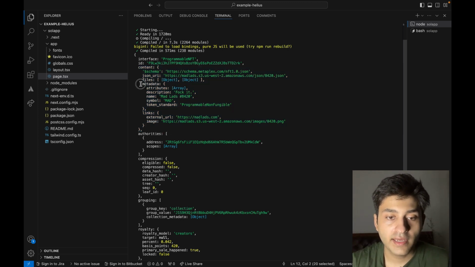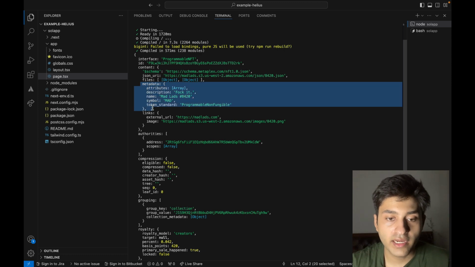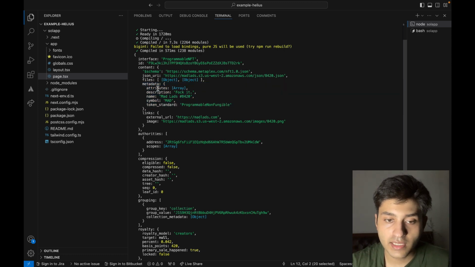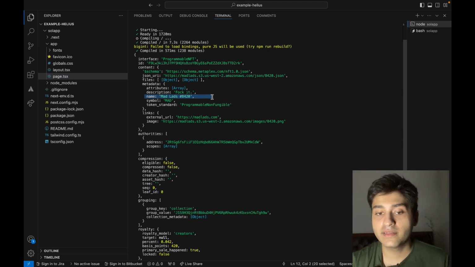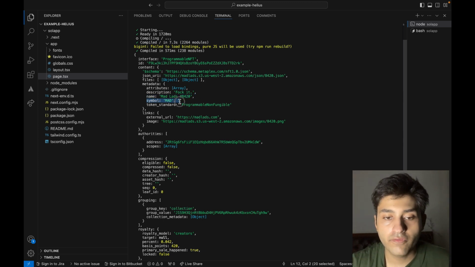Inside of metadata, we are able to see information like attributes and description. This is the description, and the name of the collection is MATLABs, and the asset is 8420, and the symbol of this asset is MAD. The description is, as you know.